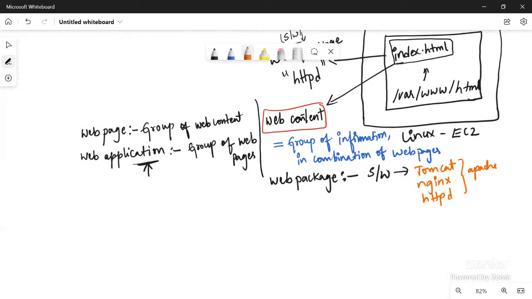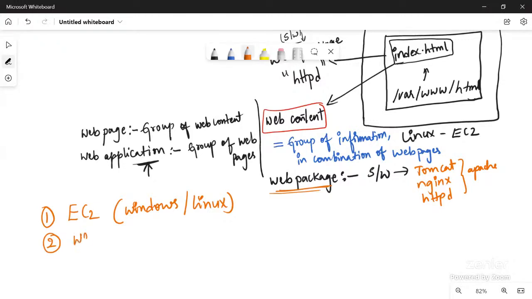There are two main things that a website needs. The first one is an EC2, be it Windows or Linux. We need to have a machine. The second one is, inside this machine, we need to have a supporting software. We call it a web package.